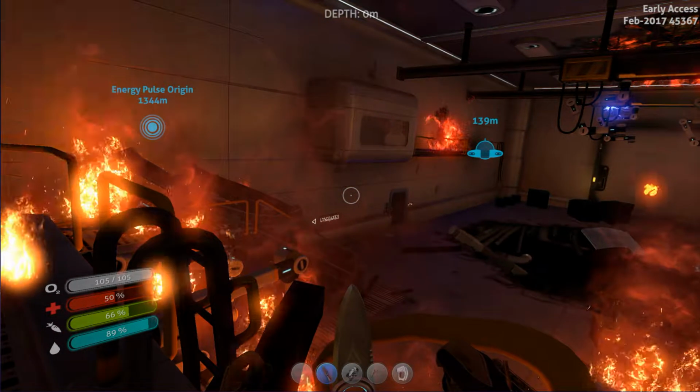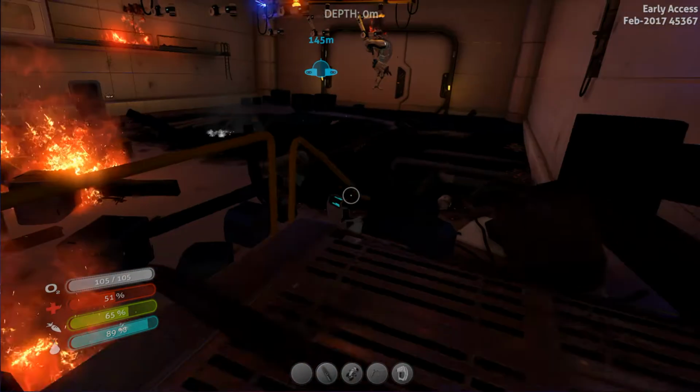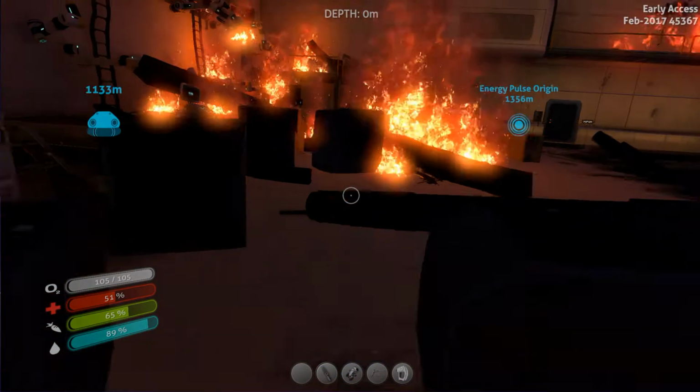Alright, right in here. I had to jump over fire. But, it's Ferris log, a forward gallery. Went in there. Oh, we can already go in there. Okay.